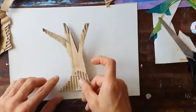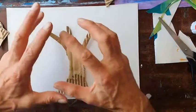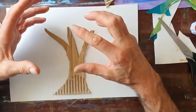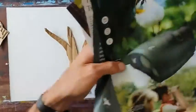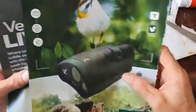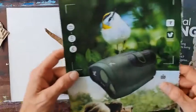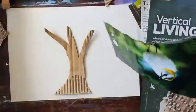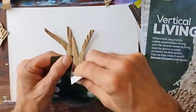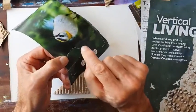Okay, so we've got a tree trunk. Now I'm just going to put that there for the moment without sticking anything down. I'm trying to think now about the leaves, and I found an old magazine which is absolutely full of pictures with lots of green in, and when you think about leaves there aren't many straight lines in a leaf, but there are lots of fairly rough lines. So what I'm thinking is, what I might do is rip this magazine up. So I'm not using scissors, I'm deliberately ripping this up so we get an interesting edge here.